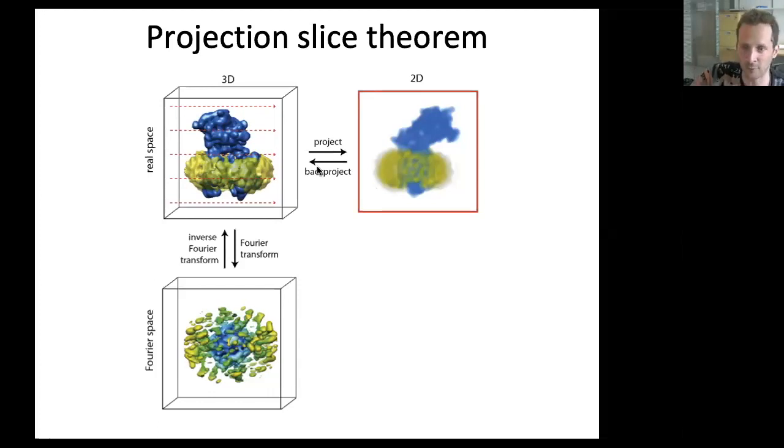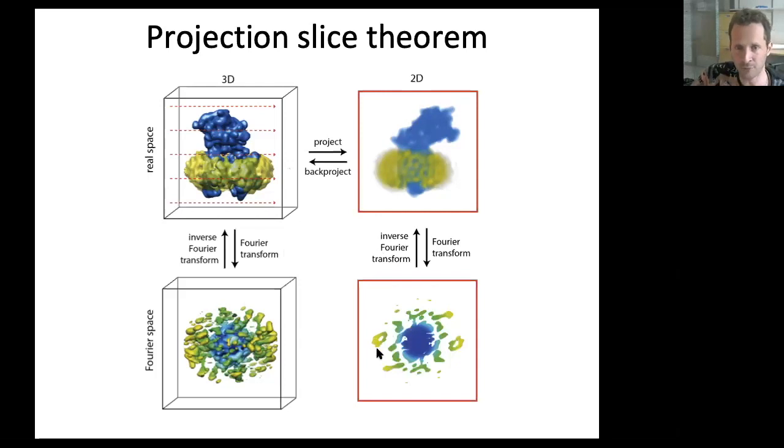But then instead of your bone density, you would get that type of projection image, an X-ray integral image, if you like, from this electron scattering potential that is caused by the atoms in the protein structure. So an X-ray integral image, kind of an accumulation of all the scattering potential along an integral along the lines, is the 2D image. Now, the projection slice theorem says that of this projection image in 2D, you can take the Fourier transform and you get a 2-dimensional Fourier transform of this 2-dimensional image.